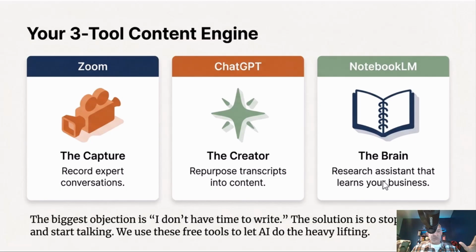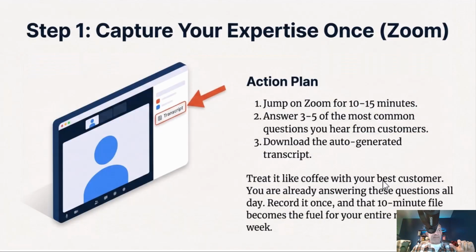Here are the tools that we're going to use. Okay, Zoom. You can get a free Zoom account. This is not going to cost you any extra money. You just need to use it. A free Zoom account. ChatGPT. You can get a free ChatGPT account. It is limited, but it's not likely you're going to be creating more content on there than they want to give you. And then NotebookLM through Google. Again, you can get a free account. These are all tools that you can use individually. We're going to show you how to combine them and be very effective and save some of your time.